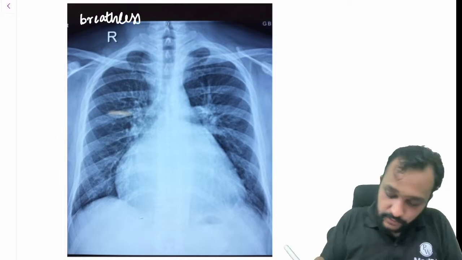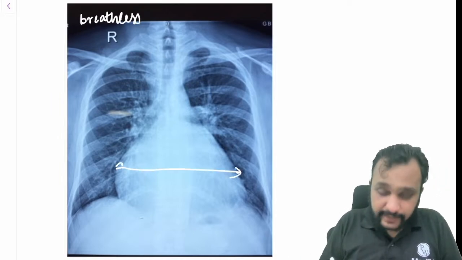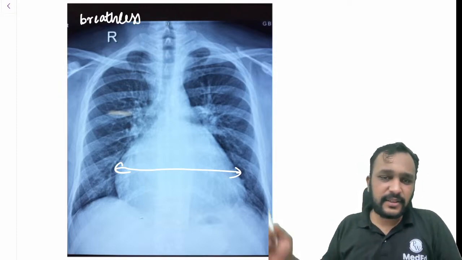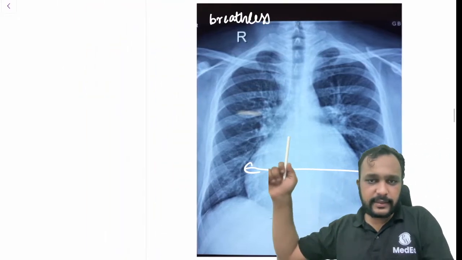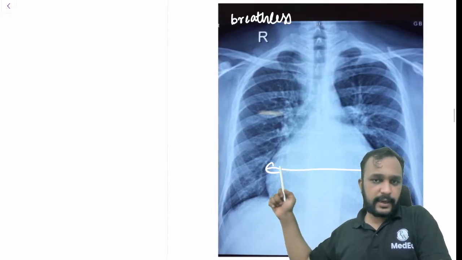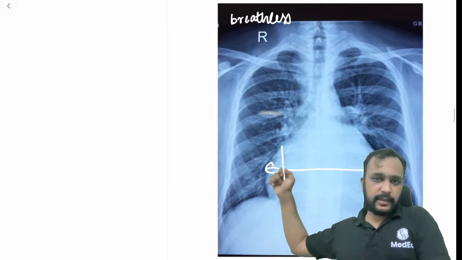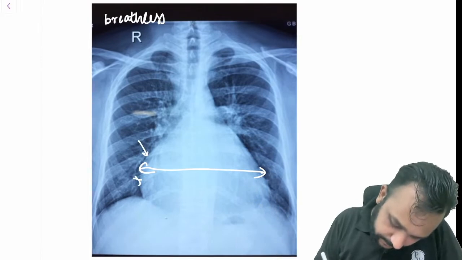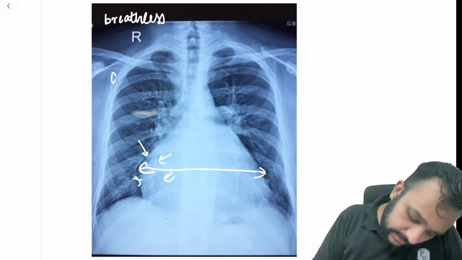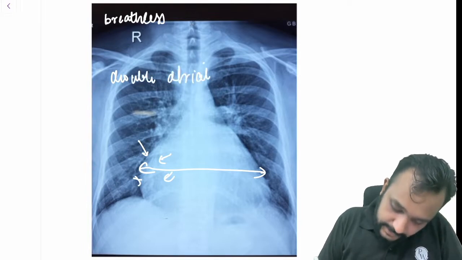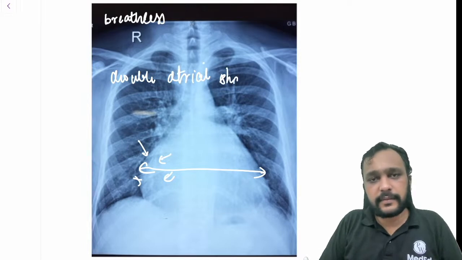Chest x-ray is done. You see that the heart size is enlarged, right? Along with the increased heart size, you will see guys, that there are two borders of the heart. One is this border, and the other is this border, another is this border. So there are two borders of the heart, right? So this is known as double atrial shadow. So can anyone tell me this double atrial shadow is seen in which condition?